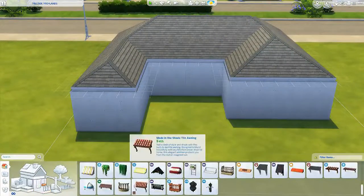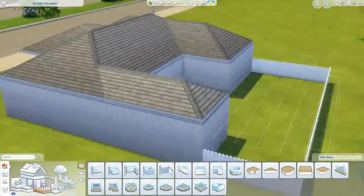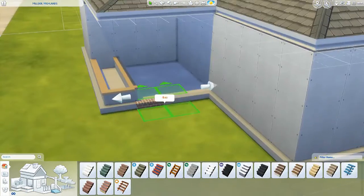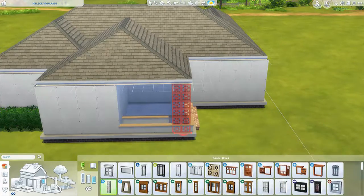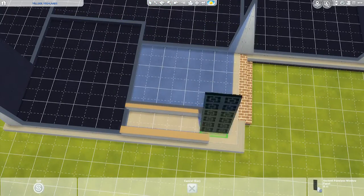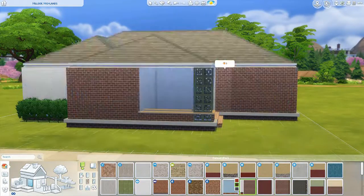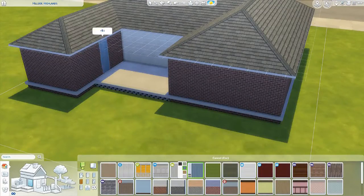I Googled photos because I was wondering what mid-century modern houses look like, and I was looking for inspiration. I ran into a mid-century modern home and loved it. The outside came from a picture, and for the inside I just Googled what houses would look like. I typed in mid-century interior vintage, because mid-century modern now looks a lot different than back in, what would this be, 1960, 1970s. It's a huge difference style-wise. It's named the same thing, but it's different.